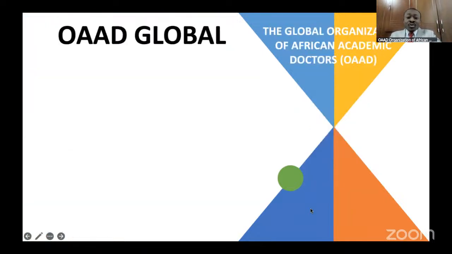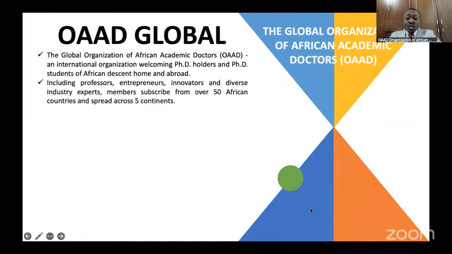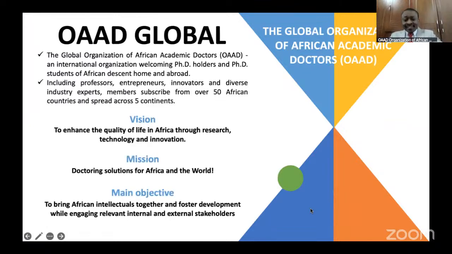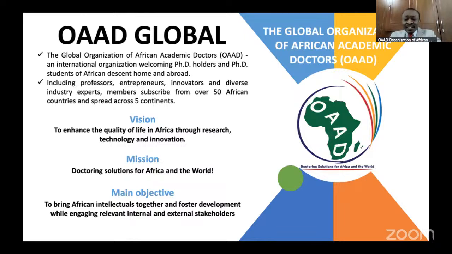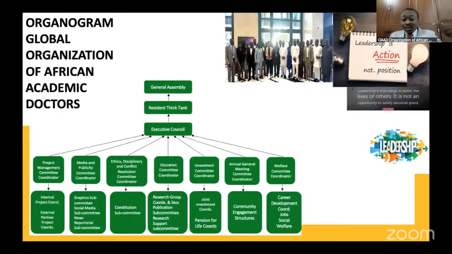What we want to do is to support our people with replicable methods that will end up enhancing the quality of life in Africa through research, technology, and innovation, which is our vision. And our main objective is to bring together experts in all areas. We want to be able to support our people so that they don't keep struggling and not be able to get into the market finally. We've also had meetings which are going to help us subsequently to facilitate whatever you're doing.